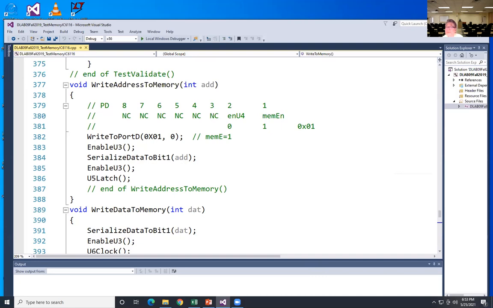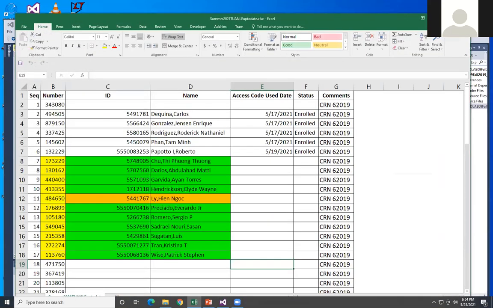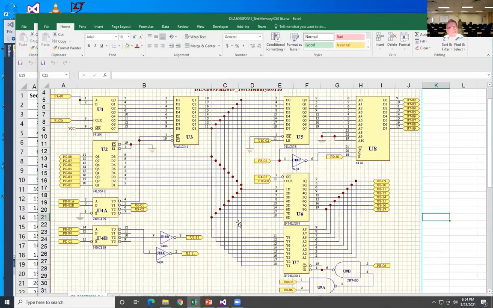I show you. But then you already set it to low, active low. Okay, you want to write the address. That means data have to go this way. So if you do not enable U3, data cannot go to here. Then lastly, data can go here. That's why you need to enable U3.